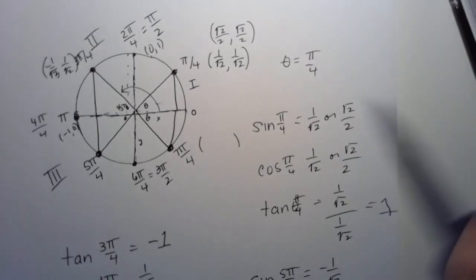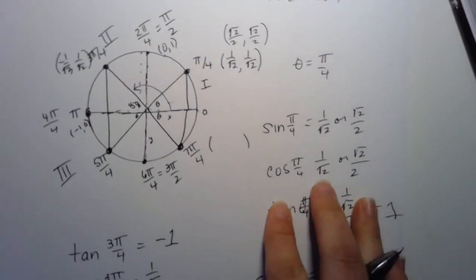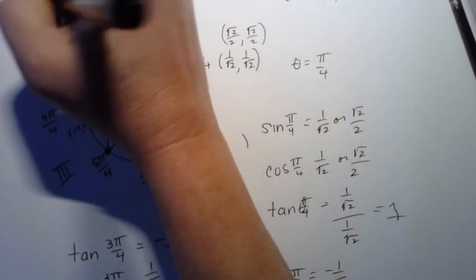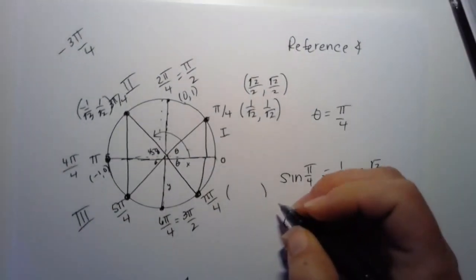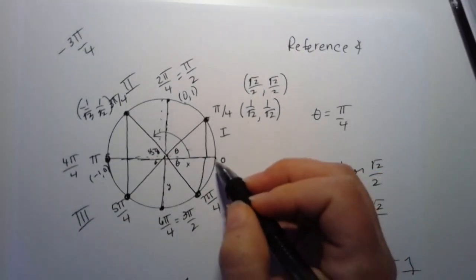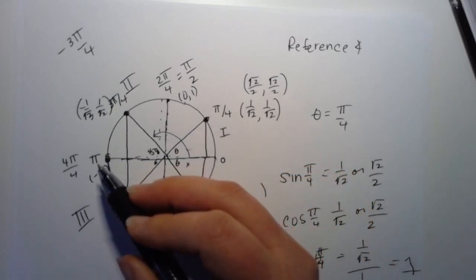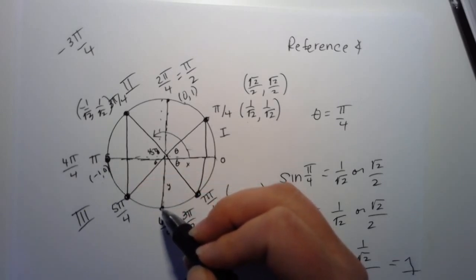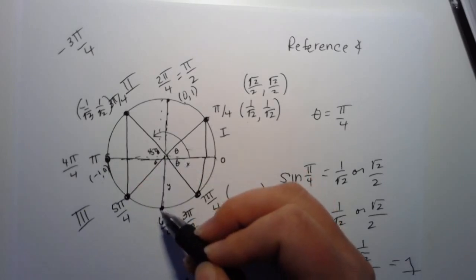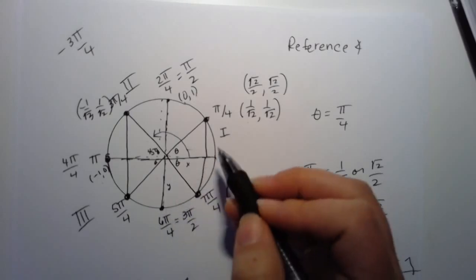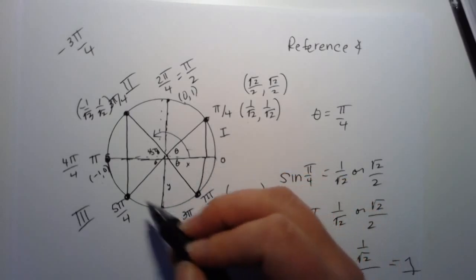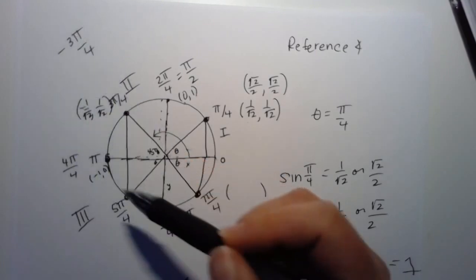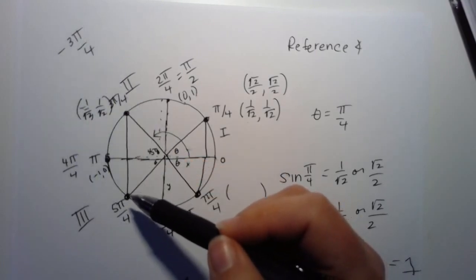So let's say I had, I don't know, let's go backwards because we haven't done that. So let's say negative 3 pi over 4. Where would that land? Okay, so negative 3 pi over 4 would go from 0 to negative pi over here. So negative 3/4, right? That would be bigger than negative pi over 2, which would be right here. So I just think of the fraction in front. So this would be like negative a half, and this would be negative 1. So negative 3/4 falls in between there. So that means it would be in the third quadrant where it would be both negative, negative.